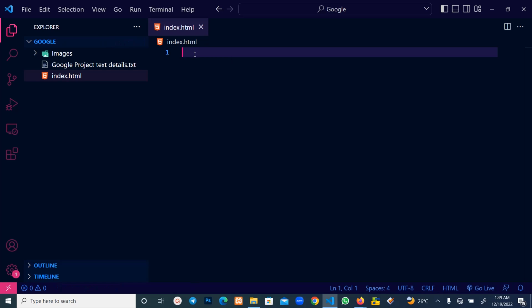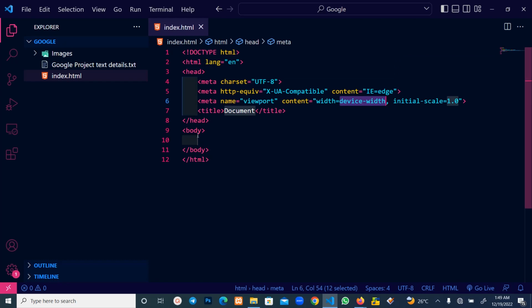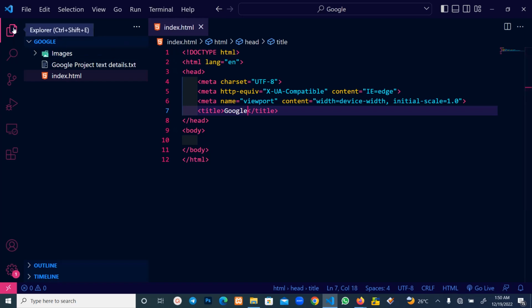So in the index.html code file, we are going to use our exclamation mark to generate the HTML element abbreviation for HTML files. So you type in exclamation mark, then you hit your enter key. Cool. So you have this automatically generated, instead of typing them one after the other. So you all know that the title is the part you see displayed on the web page in the title bar. So I'm going to change it to Google, something like this.